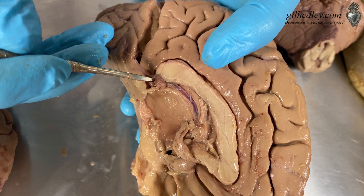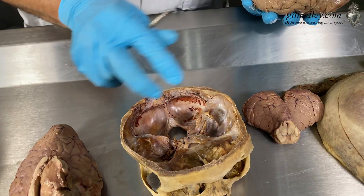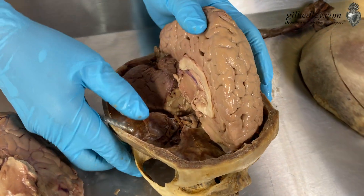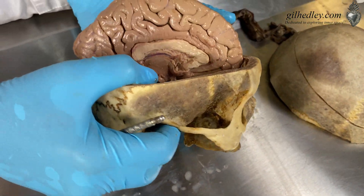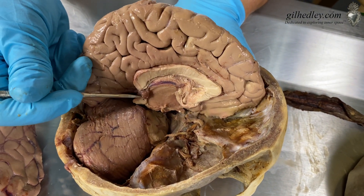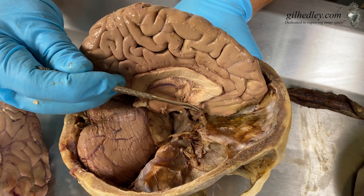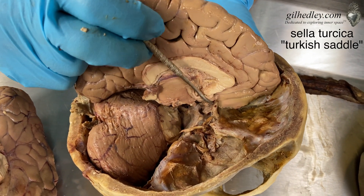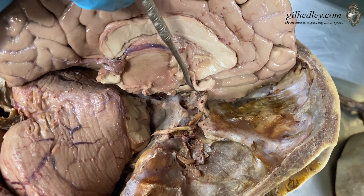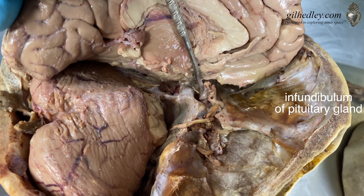I just love it. Now, if you want to know what's the relationship of the pineal gland to the pituitary gland — which many people are curious about — put the cerebellum back in, and we'll let the cerebrum right on top. There we go. Here's Anna's pineal gland in position — beautiful pineal gland. And where does the pituitary live? It lives forward and down inside the sella turcica. Look down there — there's a little stem. You see that stem right there? That is the infundibulum of the pituitary gland.